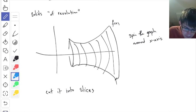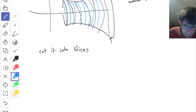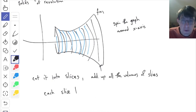Now, I'm going to slice it up this way, sort of vertically, which on the picture looks like that. You get these curvy bands that you are slicing this thing into. Sorry, my picture looks a little messy at this point. Oh, and then let me just finish what I was saying. You cut it into slices and then add up all the volumes of those slices, right? The typical approach, using the integral to do the area, you cut it up into a bunch of little chunks, which are typically rectangles, and you add the rectangle areas up. In this case, we are slicing it up into a bunch of shapes, and then we're going to add up the volumes of each of those shapes.